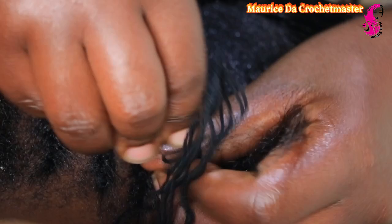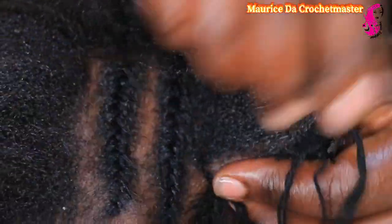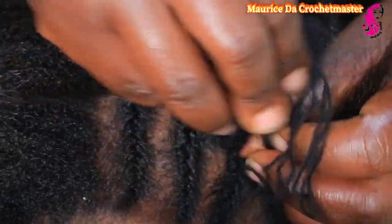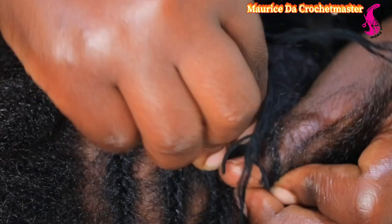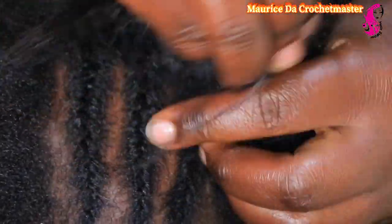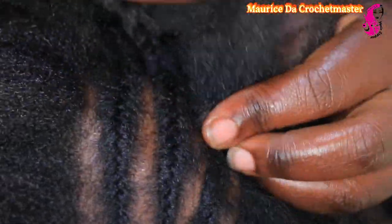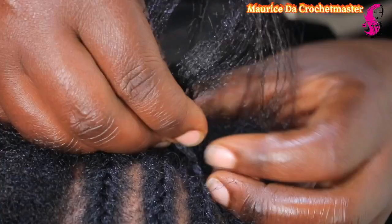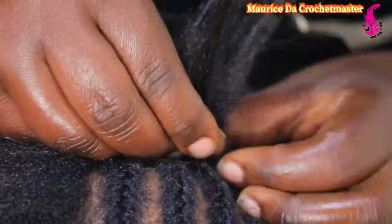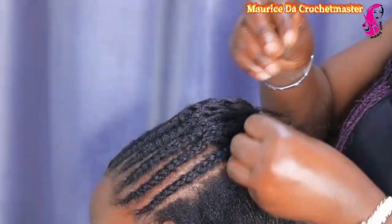And I think you will really realize that this type of cornrow lasts longer than the other one. So please make it a point at least every day to try this type of cornrow, because it is very nice and it can last longer than the other one. So I'd like to talk about cornrows.